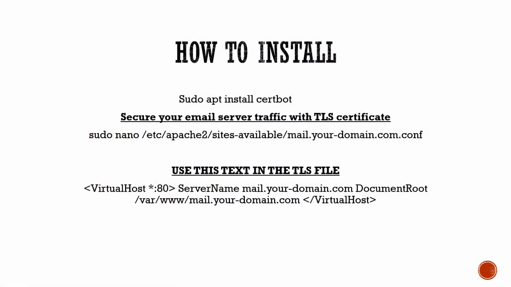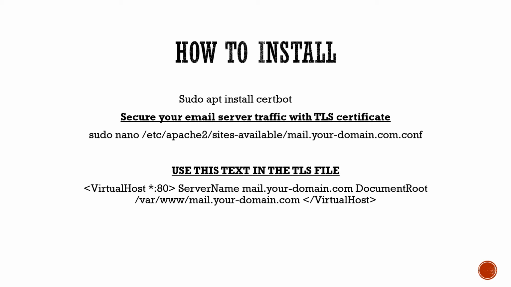So I also wanted to include how to install the IMAP. You're going to use sudo apt install certbot. That's what you're going to use when you're setting up your desktop email client. You're enabling some sort of encryption so that it makes it essentially safe. It's always going to be a safe idea to enable some sort of encryption. This will also help you obtain your free TLS certificate.